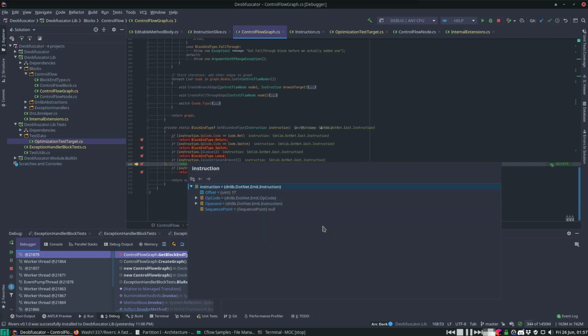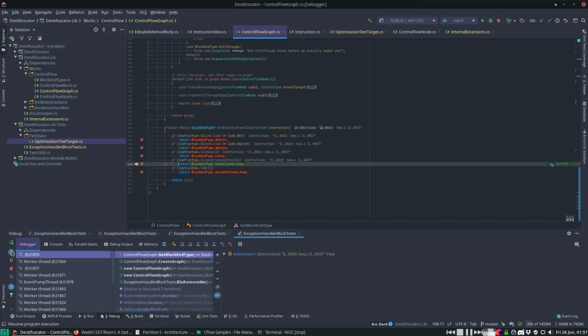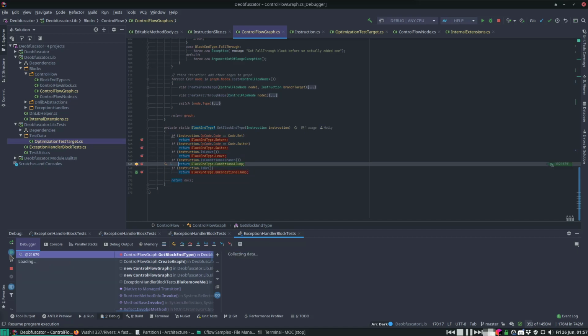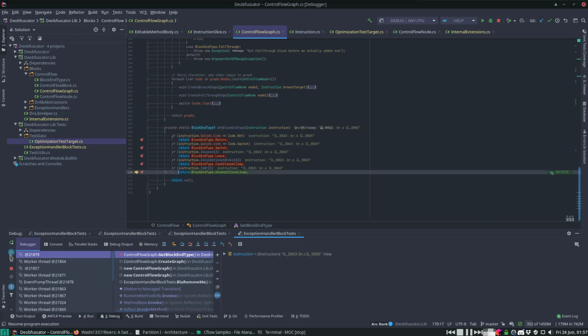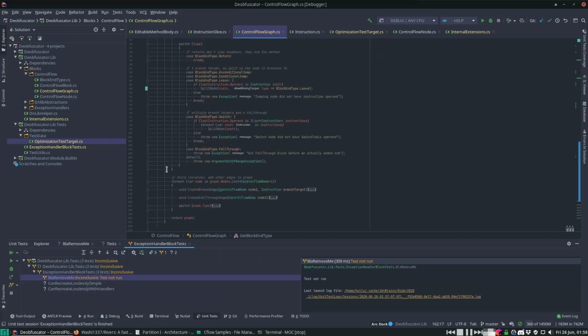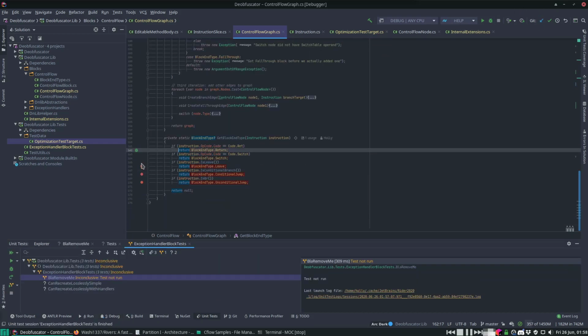BR falls at 17. Okay, so that's 2. That's 3, 4, 5. So it does return the thing. Right. And it works fine. Like it actually does all these. Okay. So I can remove these again.